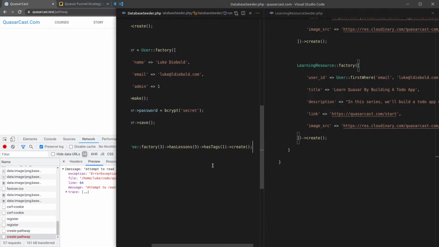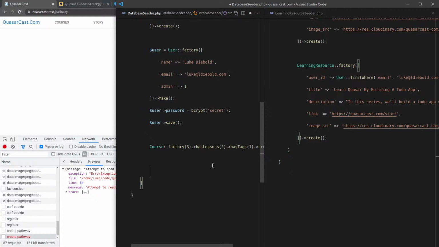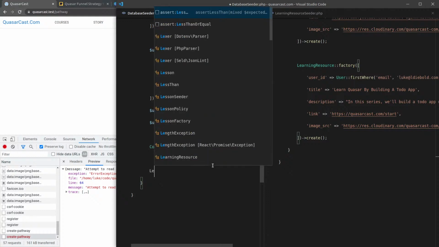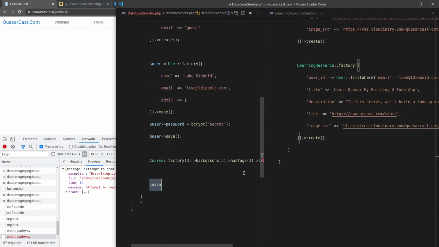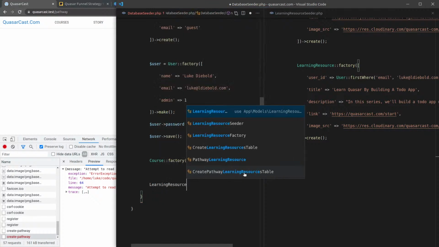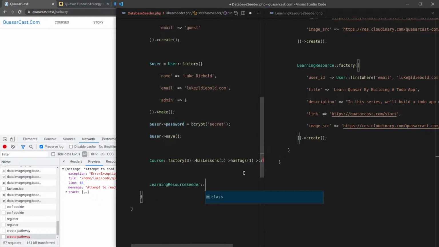The only thing I need to add in here, really, is the learning resource seeder. So let's say, oh, how do I run a seeder from within a seeder? I actually can't remember how to do that. Learning resource seeder. I remember I had to do some funky stuff, something like this.